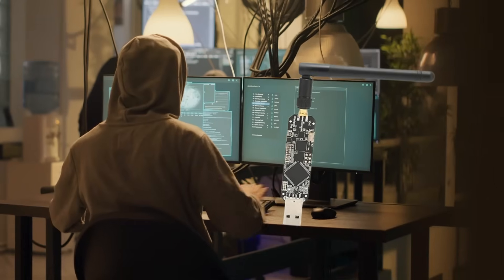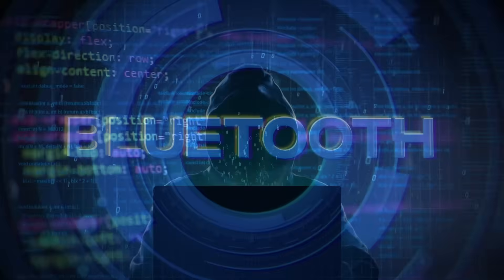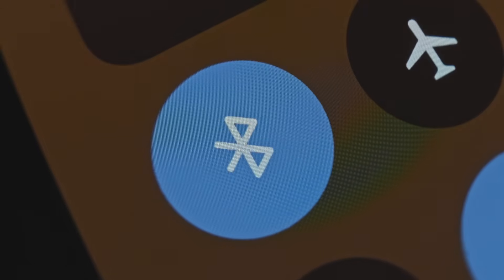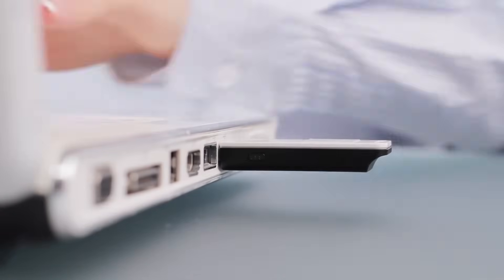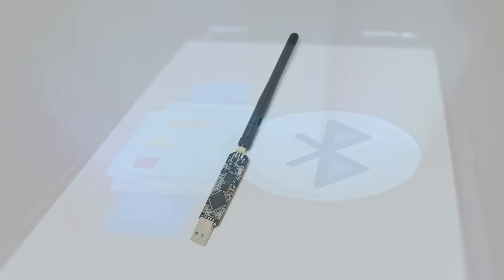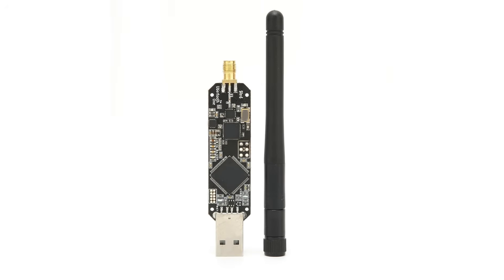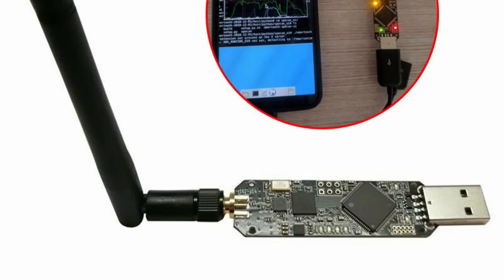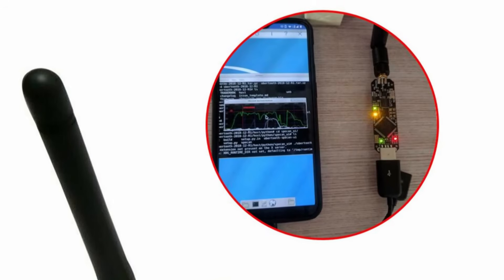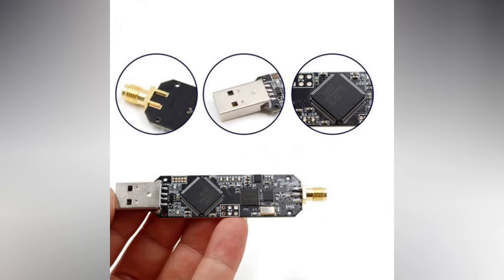Number 23: Ubertooth One. A popular hacking tool among tech fans and security experts, this small, portable device helps users monitor and analyze Bluetooth signals nearby. It captures Bluetooth communication between devices, working with special software on a computer via USB. Supporting both classic and low-energy Bluetooth, it reveals hidden connections and possible weak spots in wireless systems. Open-source hardware and software make it flexible for beginners and experts. Its compact design fits easily into any tool kit, making it great for hands-on learning and security testing.